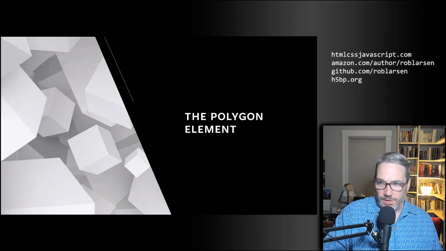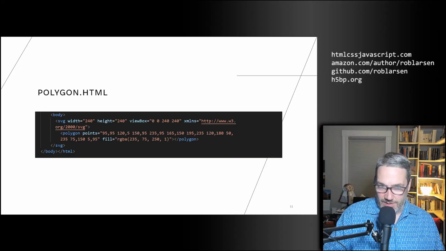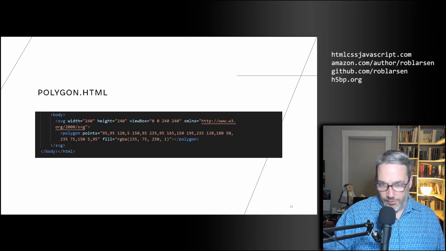The polygon element creates closed-ended, and that's important, closed-ended shapes consisting of multiple straight lines starting from an initial x, y coordinate and ending with a final point on the coordinate plane. So here's an example. The points attribute, which is where you put the points for your polygon, takes a list of points on the coordinate plane to define the polygon. The final point of a polygon automatically, this is important, automatically connects back to the first point. So that's what it means by closed-ended. It automatically closes the line. You'll see why that's different in a second when we talk about polyline.